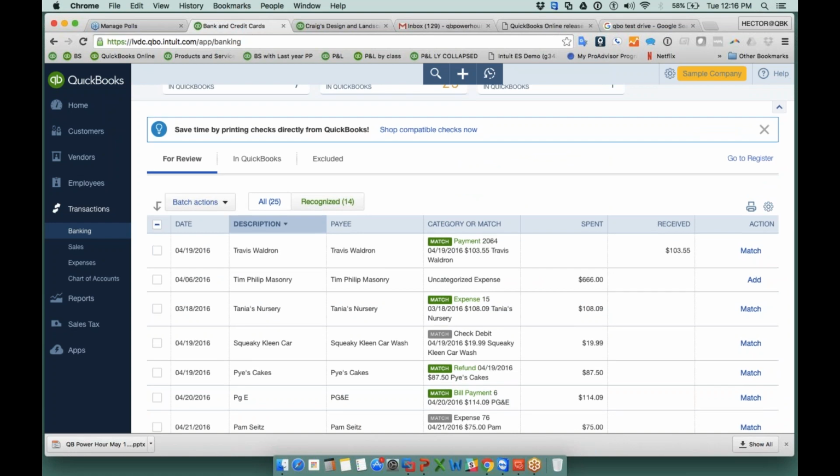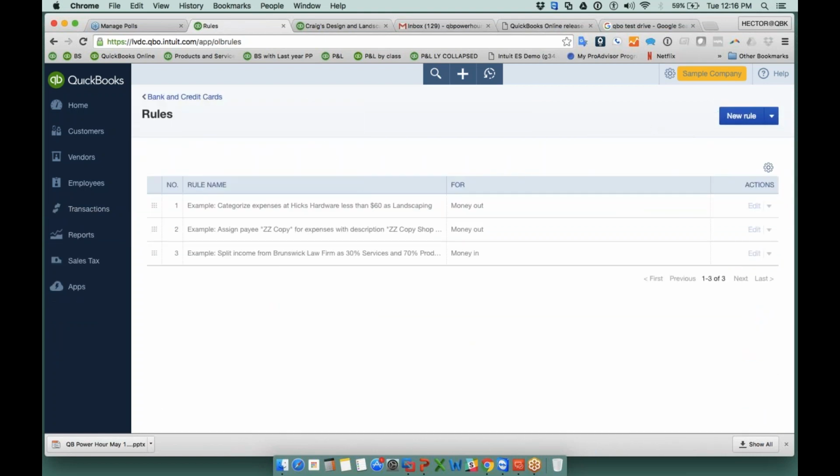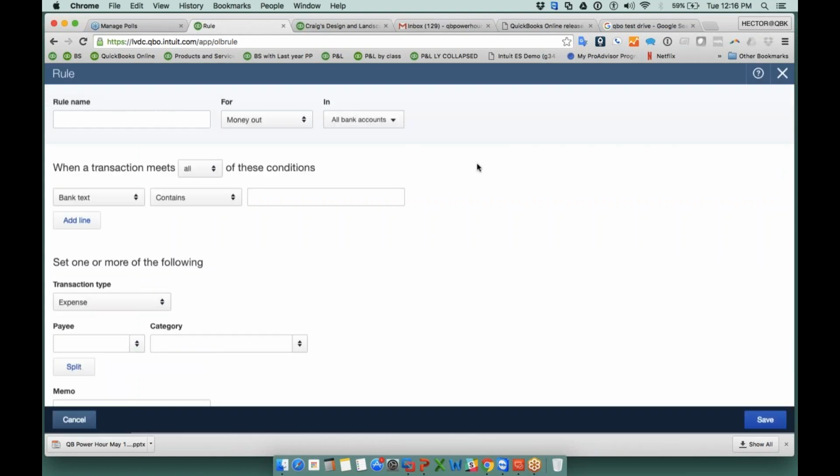The other kind of hidden feature is here on the rules. Okay, so a little bit different than QuickBooks Desktop. In QuickBooks Desktop, every time you create a transaction, it will ask you whether or not to create a rule for you. In QuickBooks Online, it's a little bit different. Rules have to be explicitly created. They don't get done sort of behind the scenes. And for some people, that's good. For some people, they will probably agree with me that they would prefer to have a lot more control over new rules that get created. But what bank rules can do that is a lot more powerful than QuickBooks Desktop is you can have rules that behave one way as money's coming out and a different way as money's coming in.